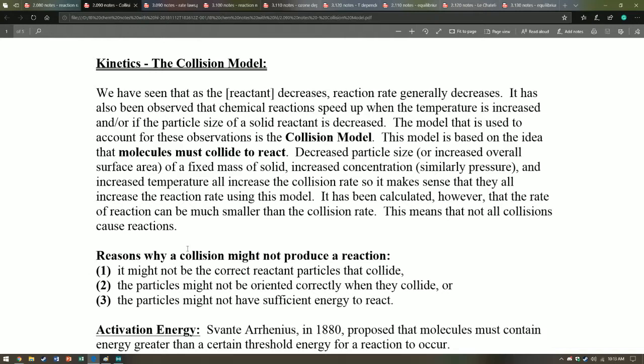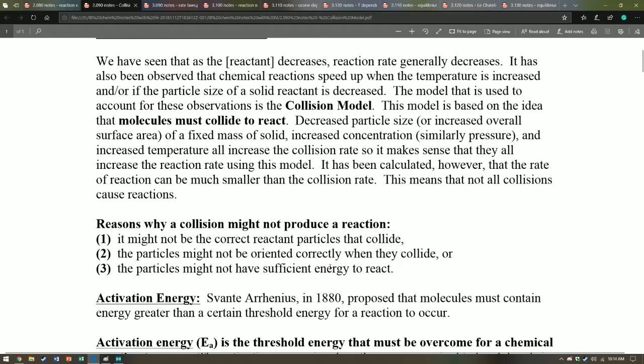Sure, you might have the first two bits, but if, say, for example, you're transferring an atom between a pair of chemical species, if the other one doesn't collide at a fast enough rate, the atom that you're transferring won't be knocked off, and therefore nothing will happen. So that's the idea of the collision model: you must have successful collisions for a chemical reaction to proceed, and the way you do that is you make sure that they're the correct reactant particles, you make sure they're oriented correctly, and they have sufficient kinetic energy for the reaction to occur.